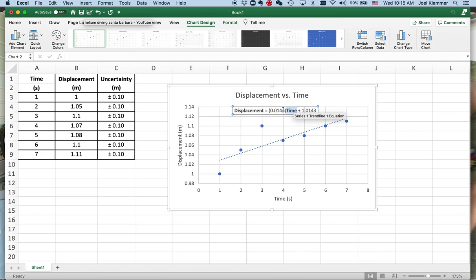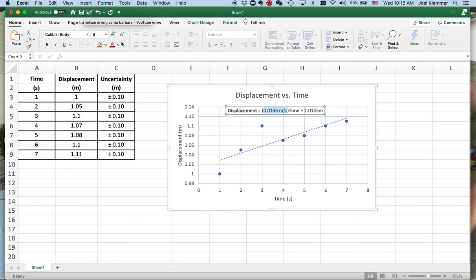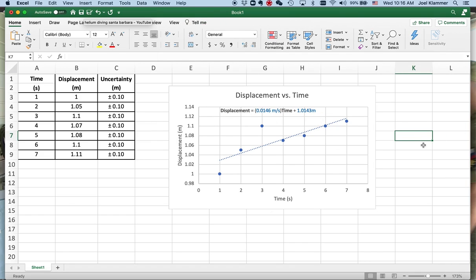And to put units in here that are somewhat reasonable, the slope here is going to have units of meters over seconds. And our y-intercept, because it intercepts on this axis, is going to have units of meters. And just to make it easier to see what are variables and what's not, I'm going back to Home. I'm going to make my slope and y-intercept blue, so you can see that those are constants, not variables. All right, so there's my formula.